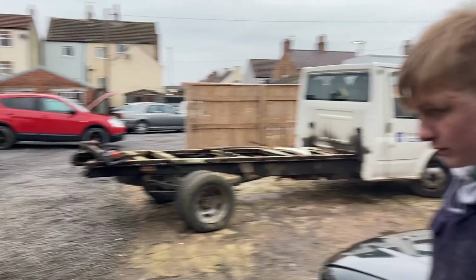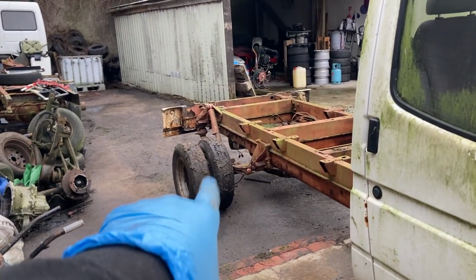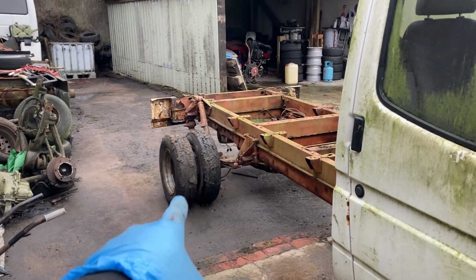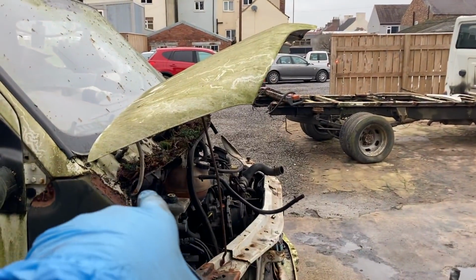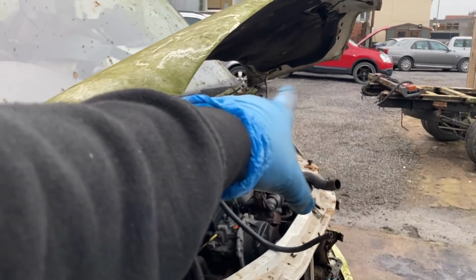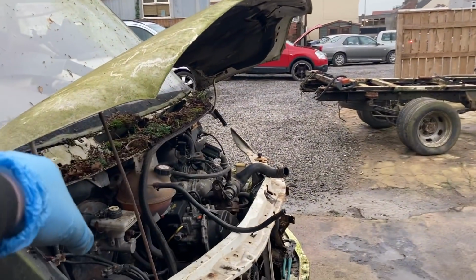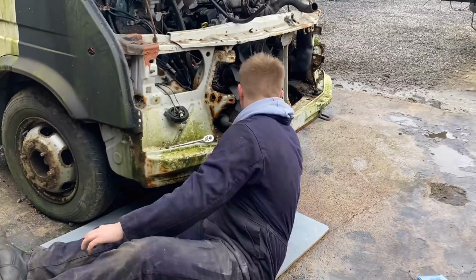Then, once you've done that, give me a shout, because we might drain the oil and put some fresh oil in it. But I want that back wheel off. Them back wheels off, so you've got to safely jack it up and put an axle stand under. I want them wheels off, because that brake's locked on, so we need to sort out what's up with that. Then we need to get the power washer out today and get it all washed off. If we dragged it over to the washdown point, it would just blather stuff everywhere. So just do them bits first and then give me a shout. I'm going to stick it on the time lapse, so you work away. All right, mate? Good lad.